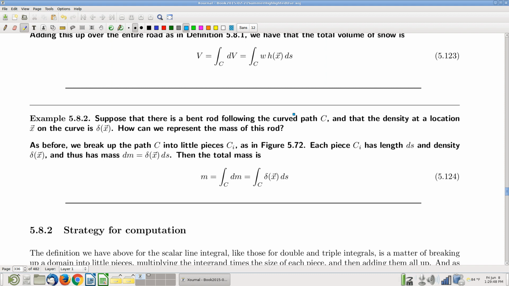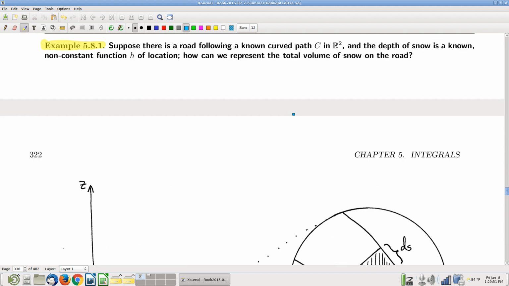Now, here's a little bit more hairy question. The idea here is we have a curve in R2, perhaps representing a driveway. By the way, when I wrote this question, I was living in a house well outside of the city limits, and it had a driveway that was long and curved, like in this exercise, and it snowed. So this scenario actually came up for me. Suppose you know what the depth of snow is as a function of location, and you want to know what's the total volume of snow that's on this driveway. That was what was going on in my mind.